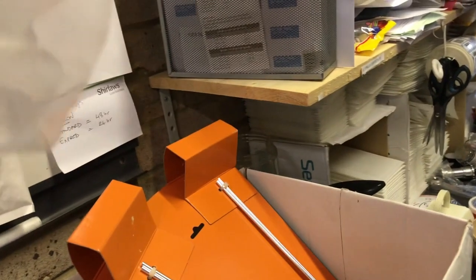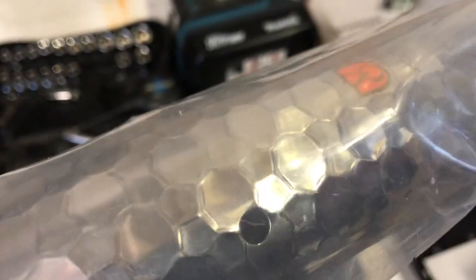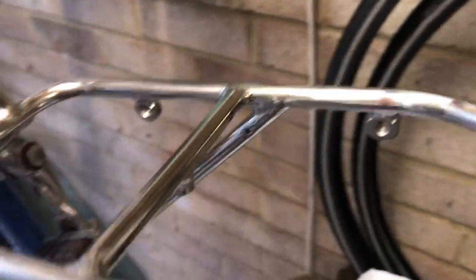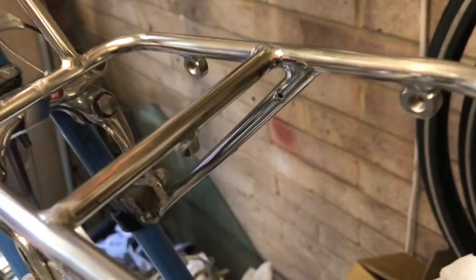So let's have a look at the new front mudguard. It's drilled with the deroomer, so that's easy enough to fit, and it's also drilled at the back for the eyelet bolts on the stays. So we'll just get it fitted up to the deroomer first, and then we've got to make a hole. Ideally, it's not absolutely necessary, but ideally to attach the rack.